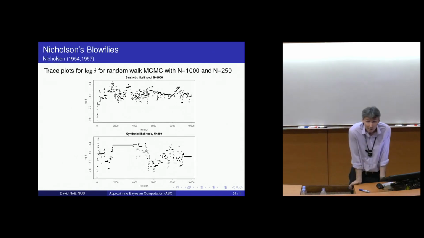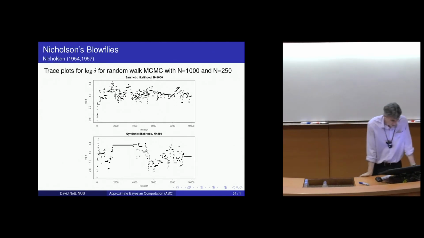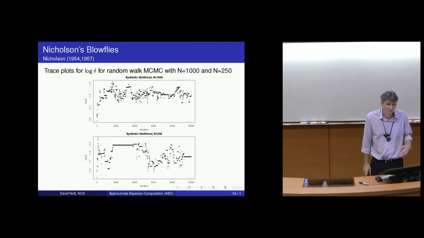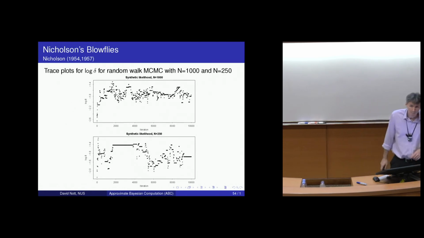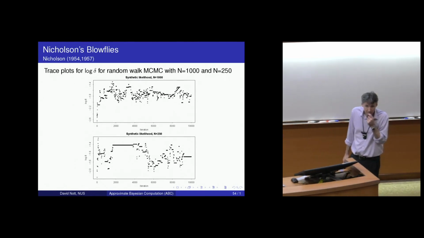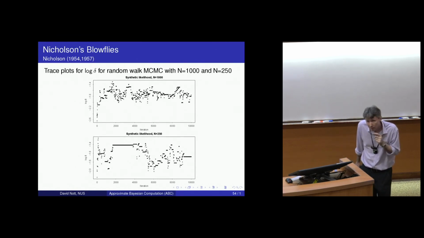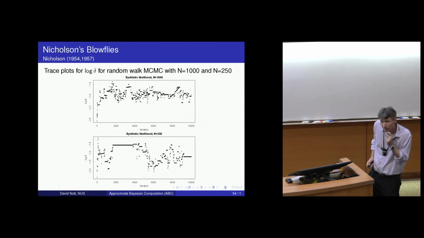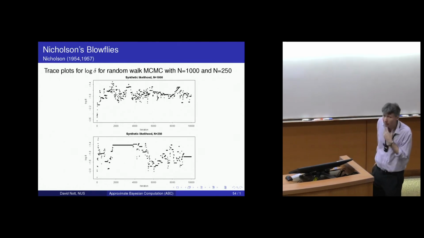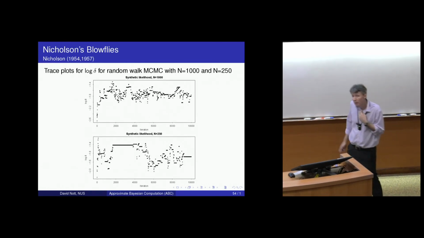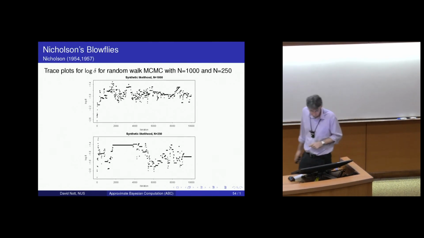Did you say it was n here? N is the number of simulations that is used to approximate the likelihood at each point. So if n is small, what it means is that your estimated likelihood is very noisy. And that high variance in the likelihood estimate causes slow mixing in the chain. Is the dimensionality of the summary statistic again 6? No, for the synthetic likelihood, this is 23. So you don't have to project in the way that you do with ABC.